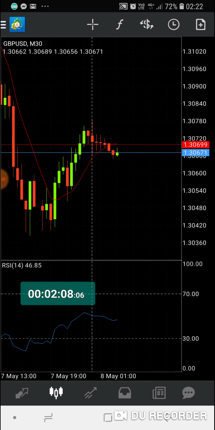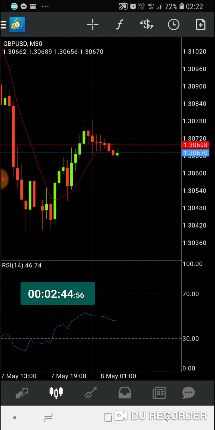Now, platform freezing, it happens mostly on events like NFP because brokers know millions of traders are on the market, so they need to capitalize. So you must make sure that you set take profit and you risk 30% of your account at least. It's no longer going to be 100% as it was, because now we are trying to mature from this trading thing, because there's a thin line between trading and gambling.